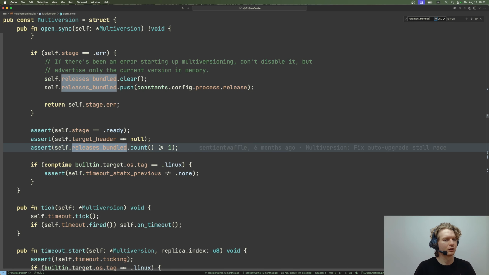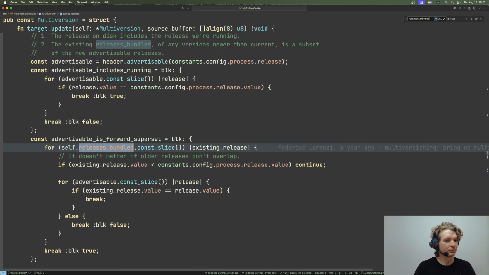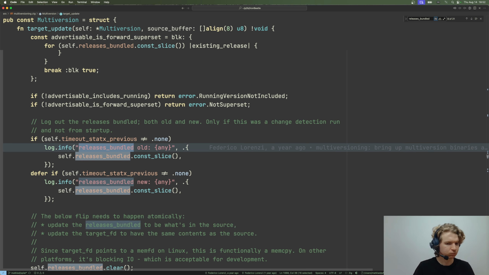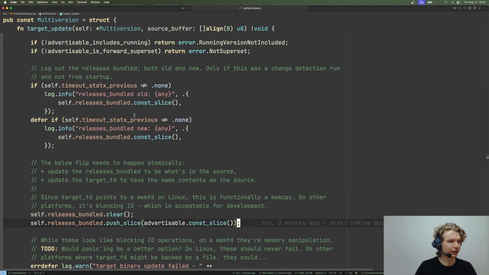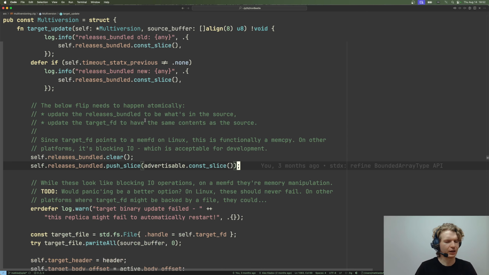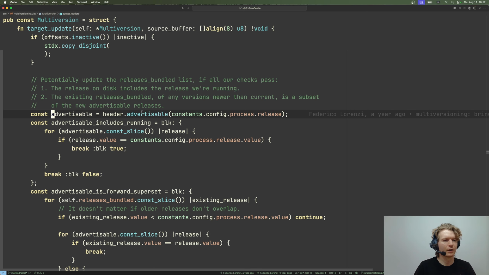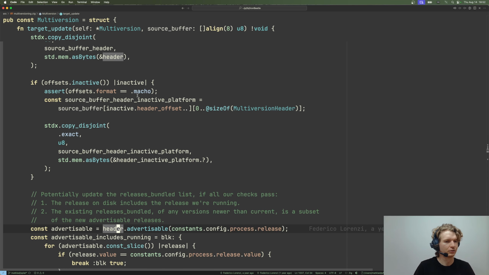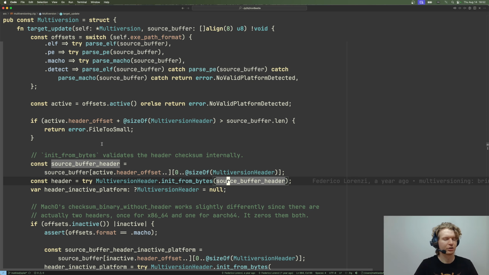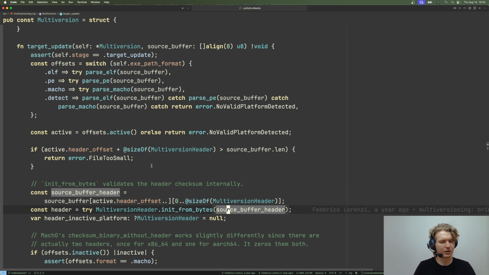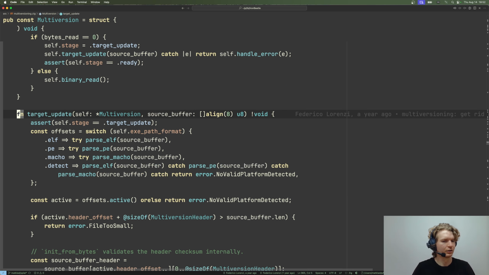Initially, when we set it, and then, okay, this is all... So target update. At the end of target update, we fetch releases from the binary which is in the source buffer, and that is the result of target upgrade.